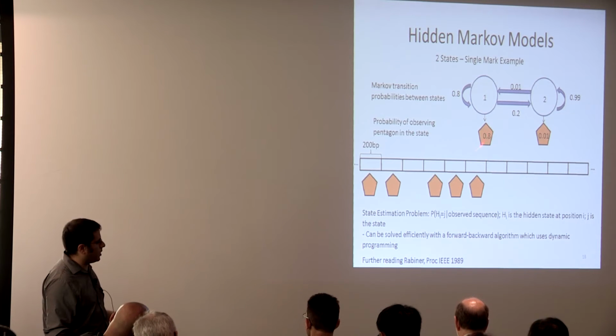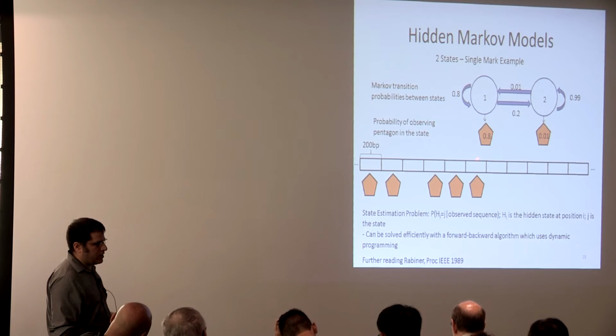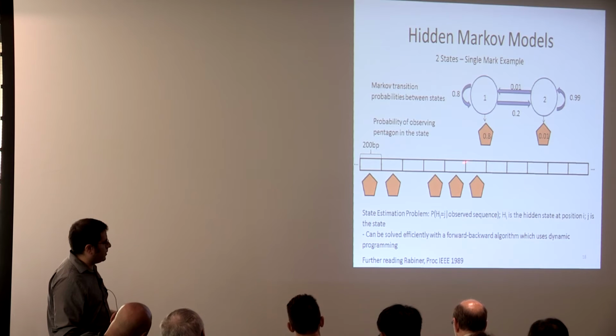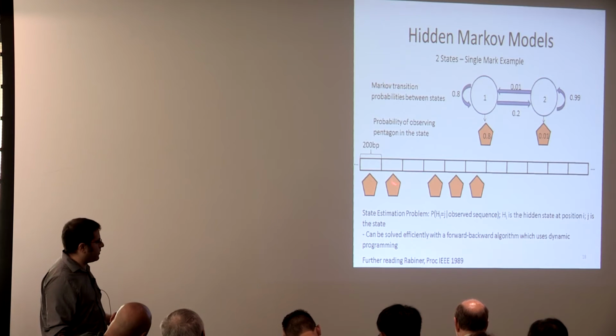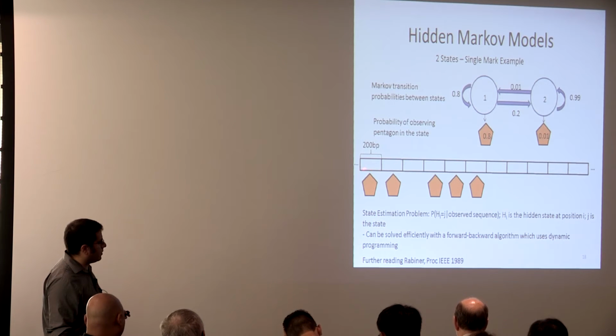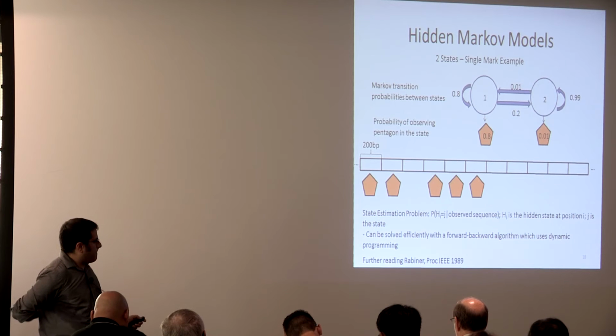And then the hidden Markov model, given the observed sequence, is going to be reasoning about both the mark at that specific location, and it'll also propagate information from the neighborhood as well. So it won't strictly be the case that whenever you don't see a pentagon, you're in 2, and whenever you do see it, you're in 1, but it could potentially learn 1, 1, 1, 1, 1, 1, then 2 there. Okay?